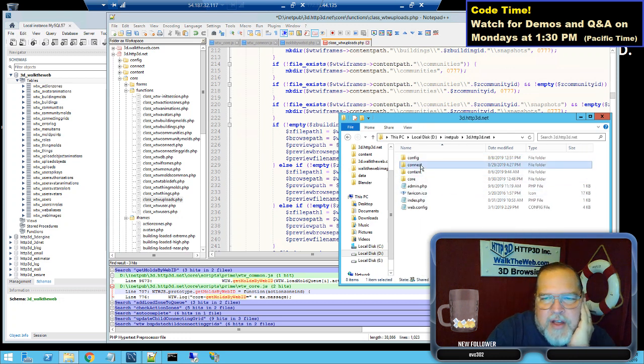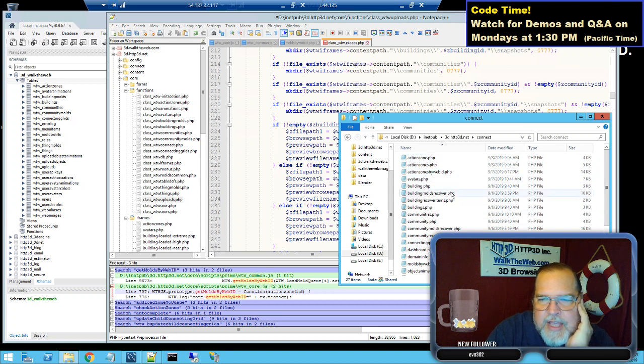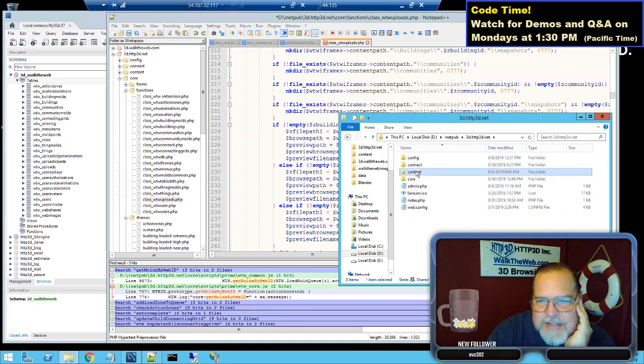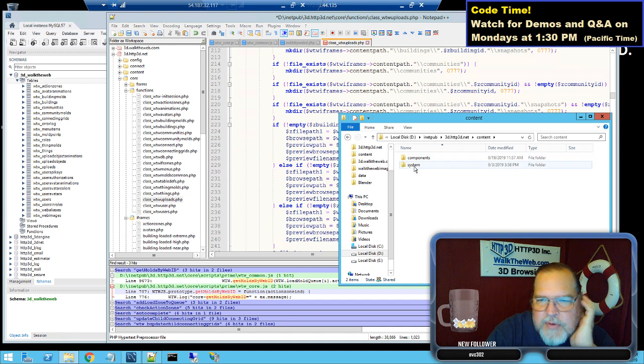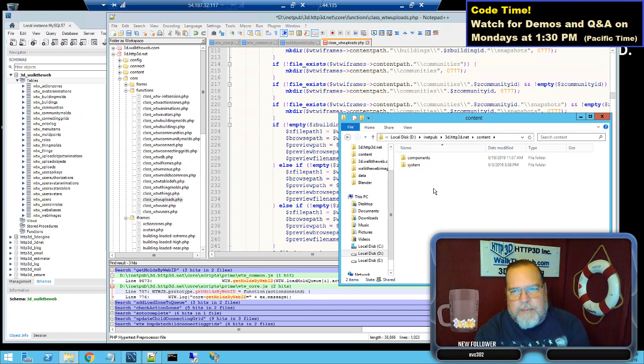So we have the content directory, then we have components and system. Components are your plugins. Then we have system. I'm going to create a third path here called uploads, and that's where everything that you upload is going to be.